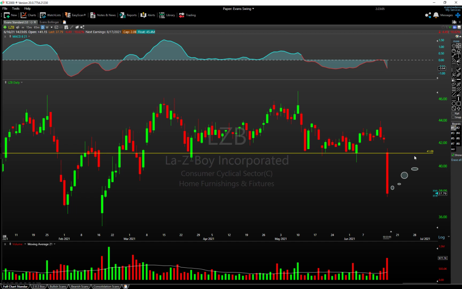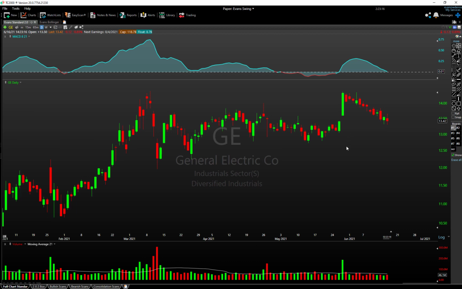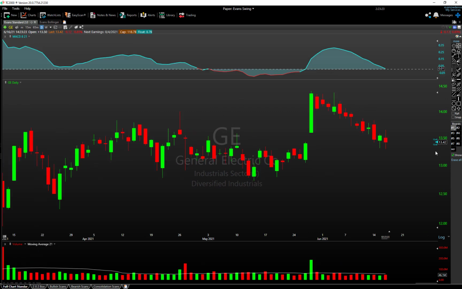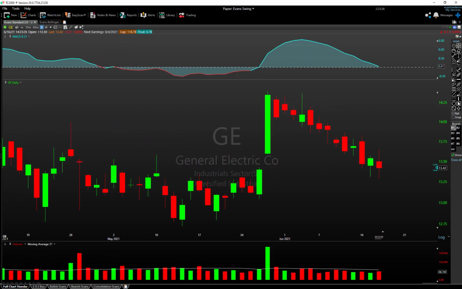Last but not least, I want to leave you with one new setup that we took ourselves. It's a quantitative setup. This comes from an algorithm. This comes from our Lamorak trading system, and it is in GE, General Electric. So this is a short-term swing trading system. We put on a long trade here in General Electric earlier today. So we are actually underwater on this trade. We picked it up right around $13, I believe, and 50 cents was the exact fill that we have on this stock. So we are long GE right now at $13.50.